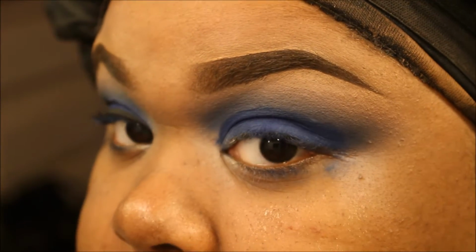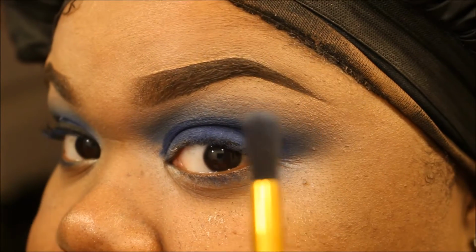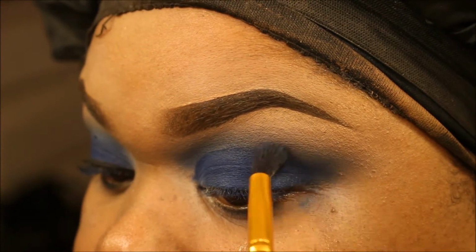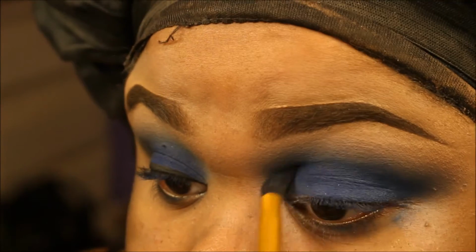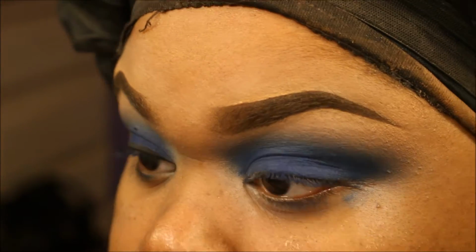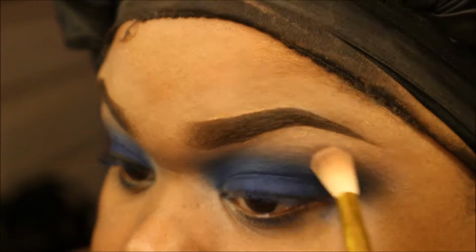So now I'm not going to add any extra product. I'm just going to take the brush that we applied indigo with and blend that out, and blend with a little bit more of Cade.